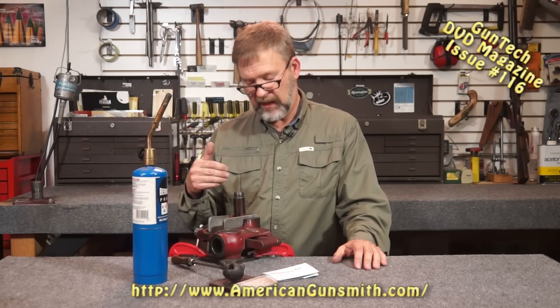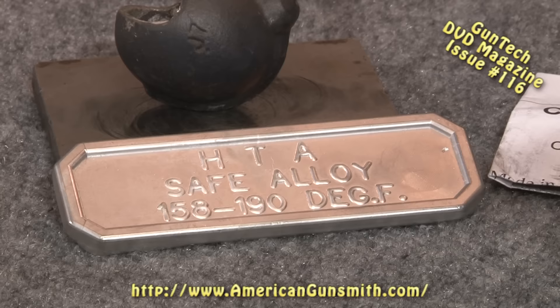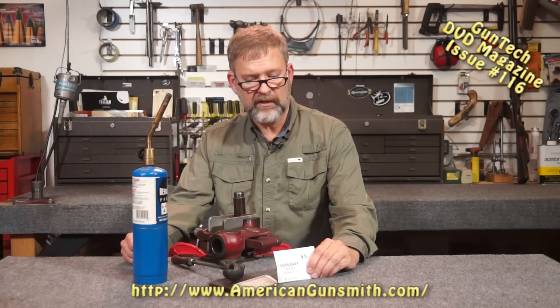Also it ships well. A sulfur casting, while it takes great dimensions, might break down while you're shipping it through the mail, so CiroSafe has that advantage. CiroSafe comes in an ingot form when you buy it, and you can get it in half-pound or full-pound ingots. They're usually the same shape, just thicker.